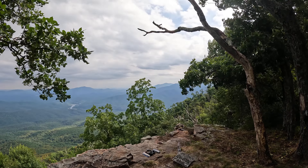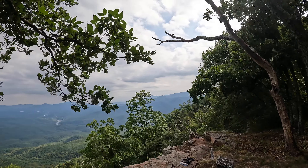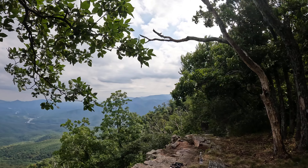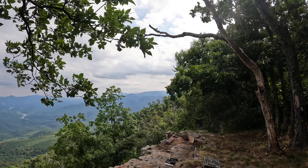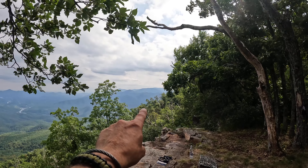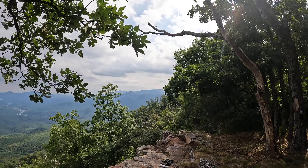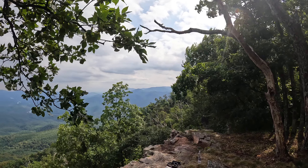Well hey there, beautiful amazing hikers — we got a hell of a view at the Big Rocky Row. There's a little Rocky Row that I came up, and if you pay attention way over there, you can see a little orb on top of the mountain — that's Apple Orchard Mountain.